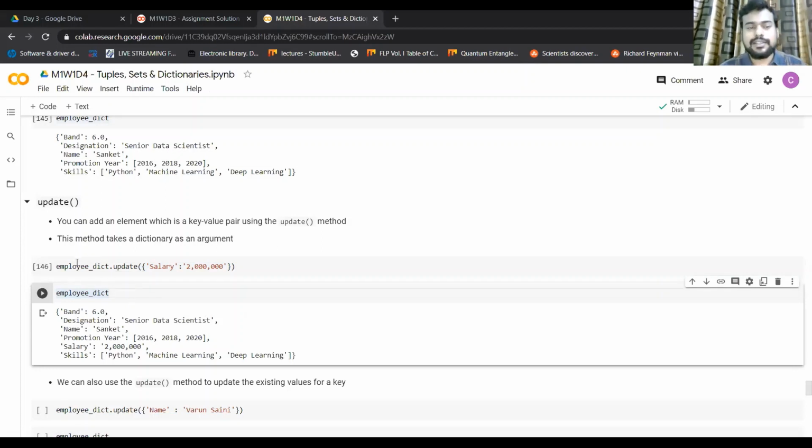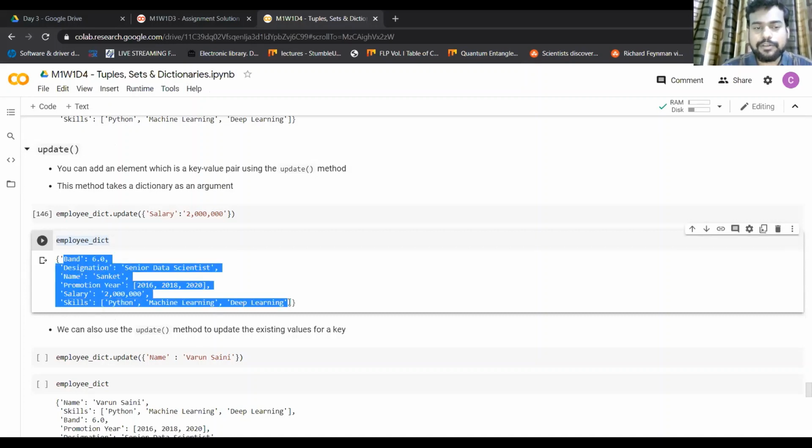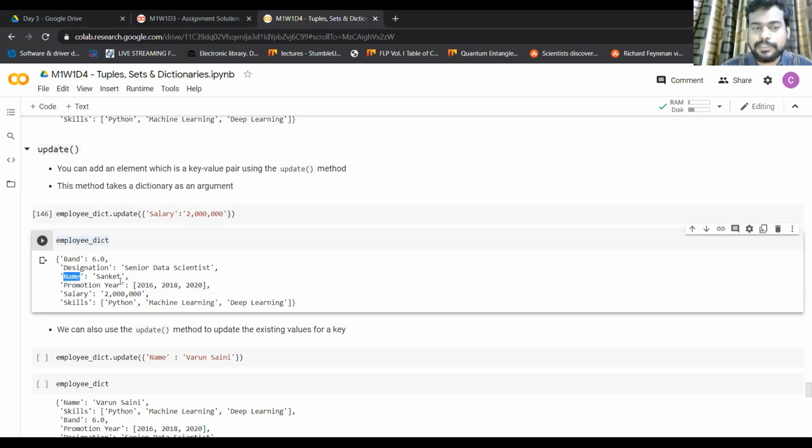As you can see, dictionaries are a very useful way to store information. All these things tell you about a particular person, right? There is a person whose name is Sanket. What is his designation? What were his promotion years? What is his salary? What are his skills? What is his band?